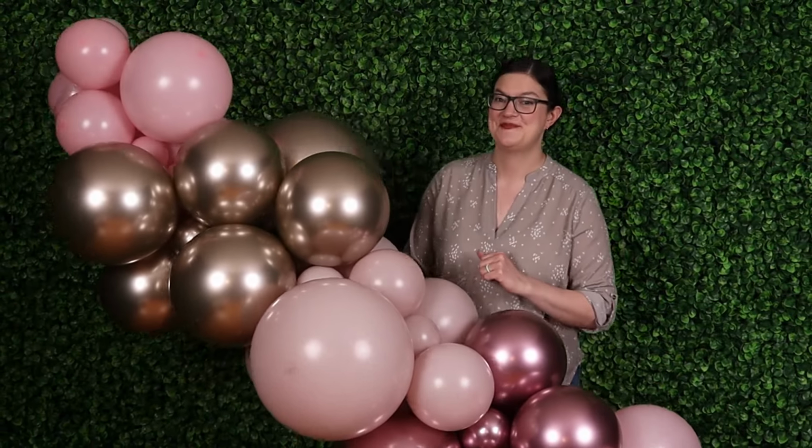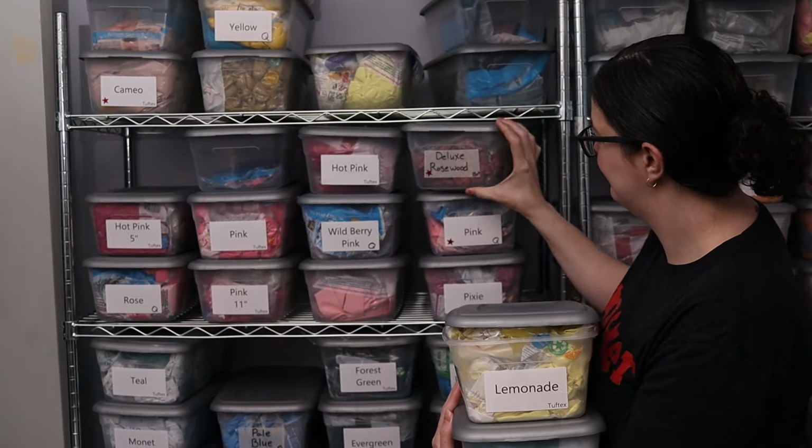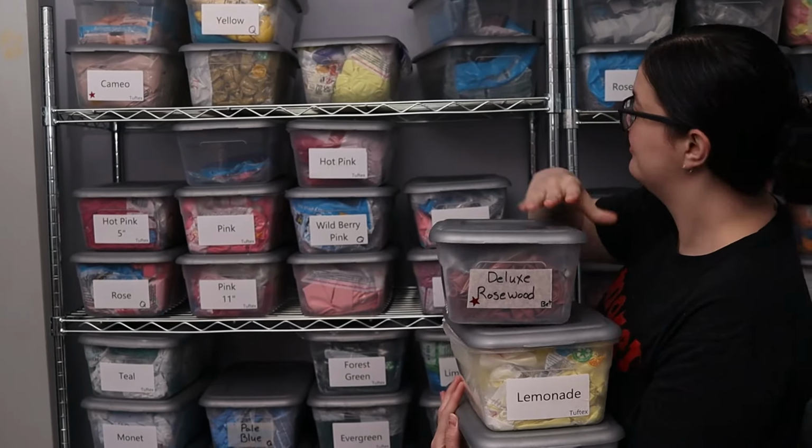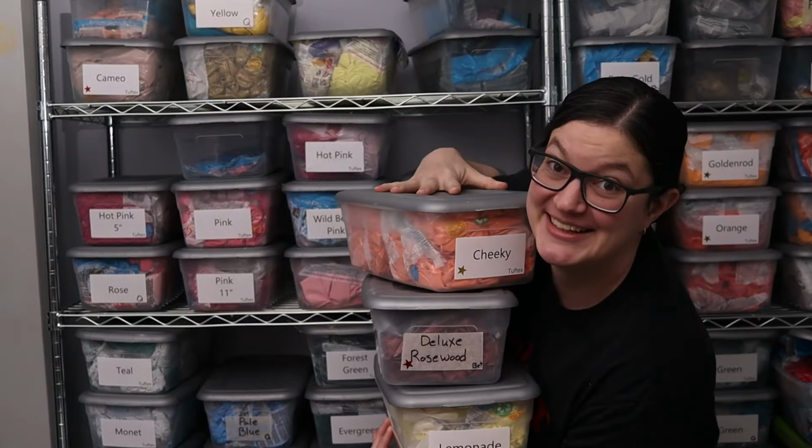I love making balloon garlands. Lots of garlands. That usually means I have to buy several bags of balloons in different sizes and colors to make it look absolutely fabulous. But what if you don't run a balloon business and just want to make one balloon garland? Enter the Balloon Garland Kit.